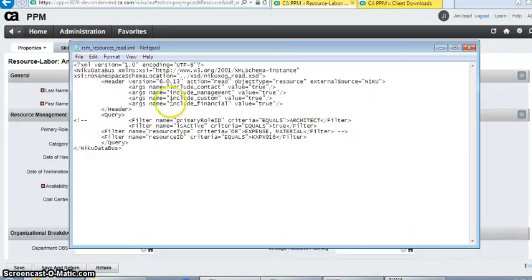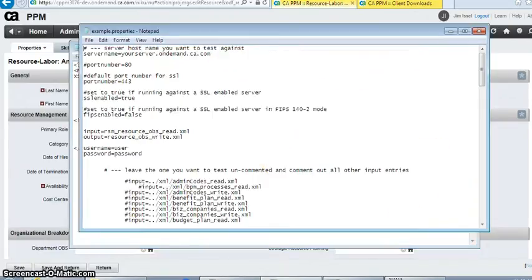That's step one. Now I need to go into a XOG properties file. The properties file indicates the XOG or the Clarity host that you're trying to get to. Now this is an example properties file. I did not include details in this because this is a public video and I don't want people to be able to XOG into AstraZeneca's server. So you would substitute your server with whatever the name of your server is, and your username and password have to be the username and password on the Clarity system of a user who has XOG rights.